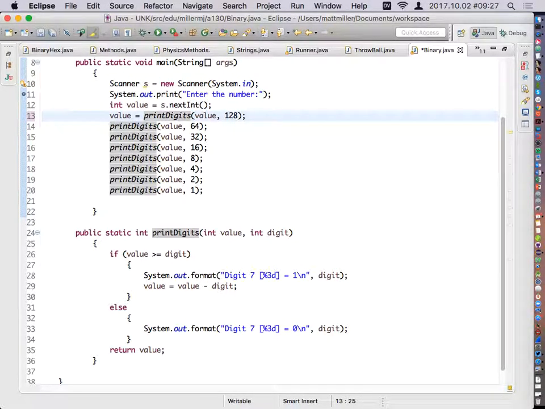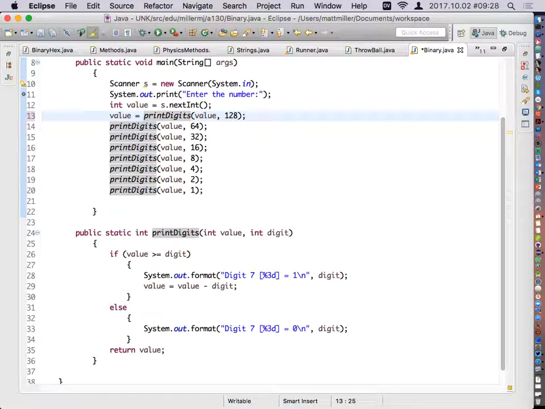I can assign value the result of the function, because remember when I called print digits, it just gives it a copy of value. Remember we talked about that. So it has a copy of the number 250. So if I want to update value, I can say value is equal to the result of that function.